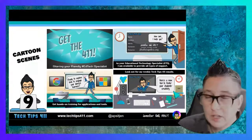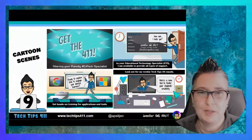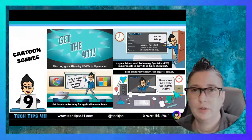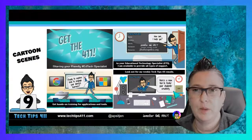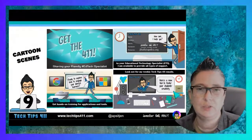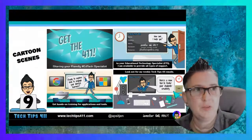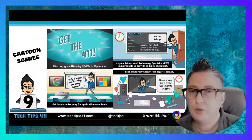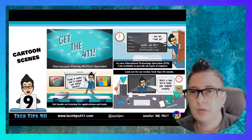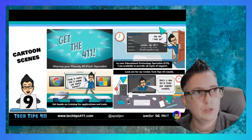And I'm going to age myself for when Bitmoji started. It started as Bitstrips way back in the day on Facebook. And you could actually star in cartoons with your friends, and you could make scenes. So this is a great way, kind of like the whole Bitmoji classroom, but these are actually scenes you've created to explain content or explain expectations. So I definitely think that creating a cartoon scene, and if you do it in Google Slides, each scene is separate. They can watch it. It's like a little mini movie in Google Slides. So that is idea number 9, using cartoon scenes.